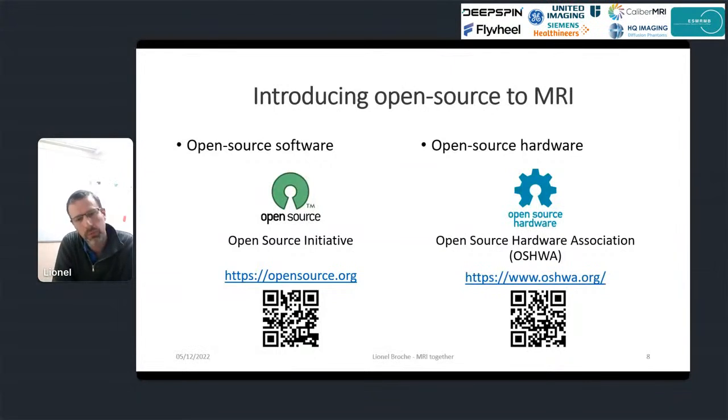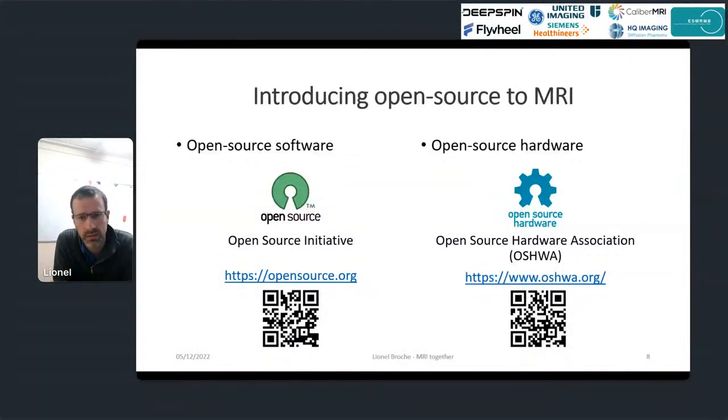Now, open source is quite famous for software, but it doesn't apply only to software. You have open source software, and you have the Open Source Initiative, which is helping with the development of open source for software. But you also have, more recently, initiatives to develop open source hardware. I say recently because it really started to bloom around 2010. So there is about a decade or so of development on that. But their efforts are getting quite intensive, and there is certainly a nice trend which we hope will continue.